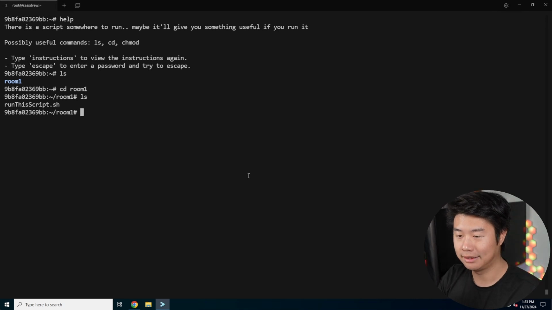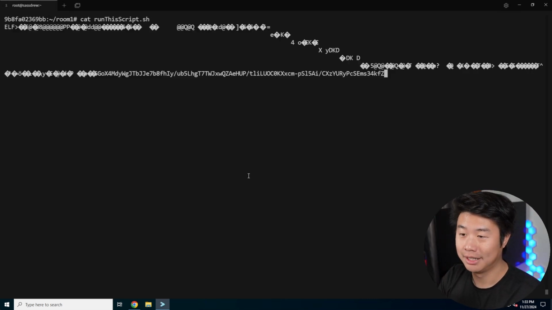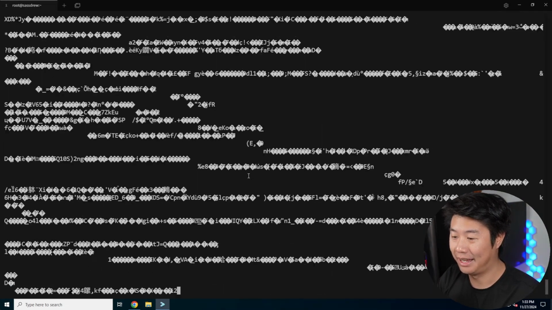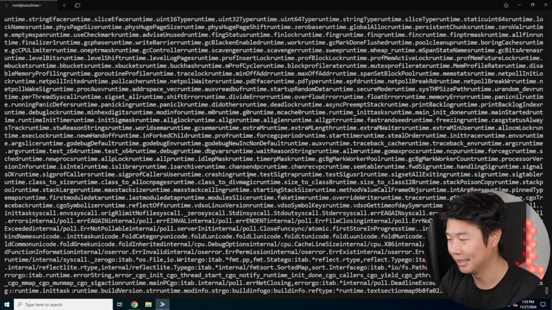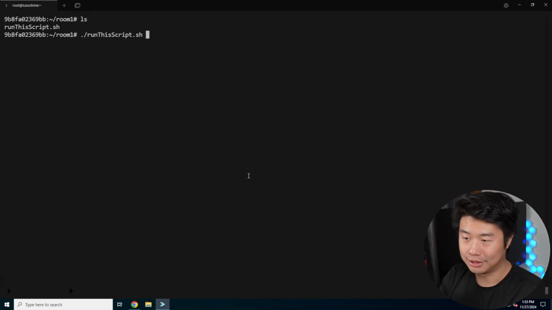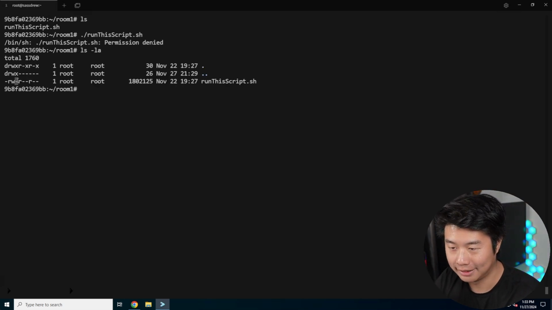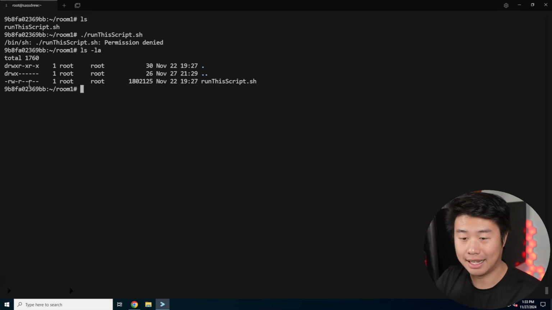And we can see that there is a .sh script that we can run. For those of you wondering, yes, you could totally cat the script, and it will give you a lot of stuff that won't matter and you'll probably question your life, because it's actually a compiled script as opposed to a bash script that you can just read. Mainly because I want to focus on making you actually make it executable and run it. So if you just run the script, it says permission denied, which is true because the executable flag, which you would see as x here, does not exist.